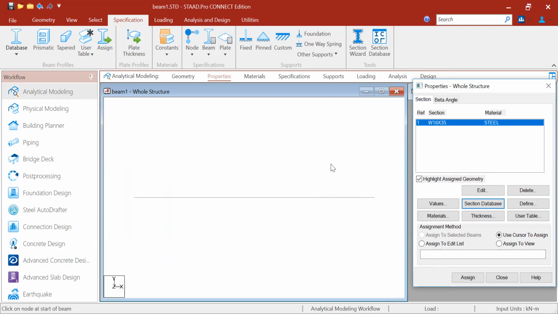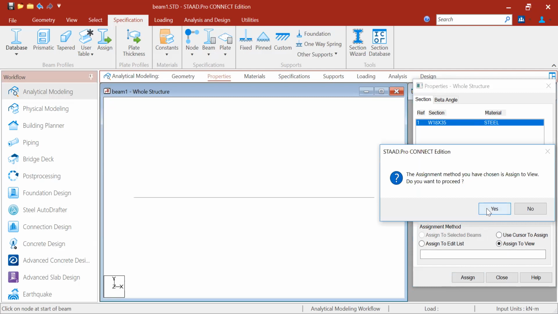What I will do is assign to view: highlight 18 by 35, then choose assign to view, and then assign. It asks whether you are sure you want to assign to the other members. I say yes.